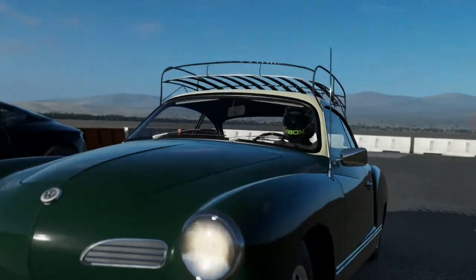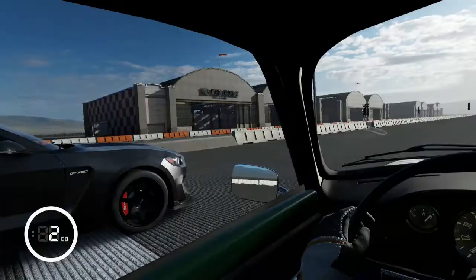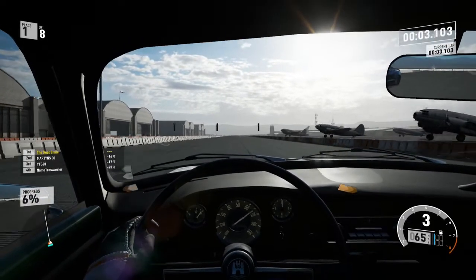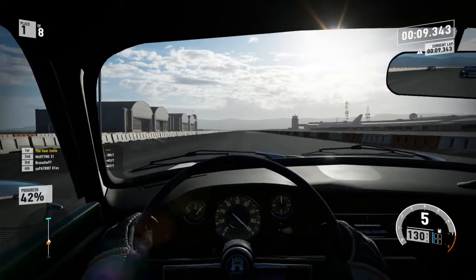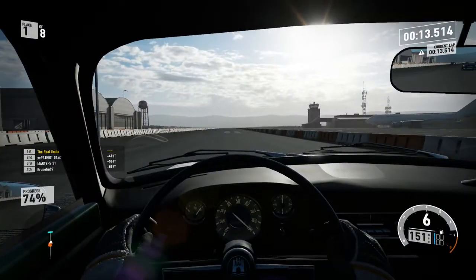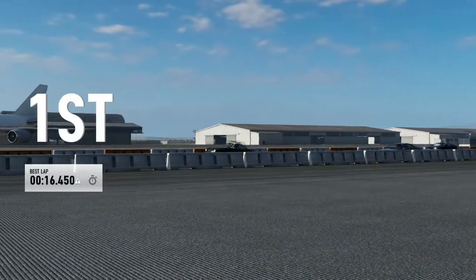Alright, we got a DB11 and a GT350. The Karmann Ghia looks so stupid in this lineup, I tell you. Oh! It is quite quick to 100 miles per hour. There is no doubt in that. That was a much better launch. The SL65 is coming up on me. But he's not quite going to do it.